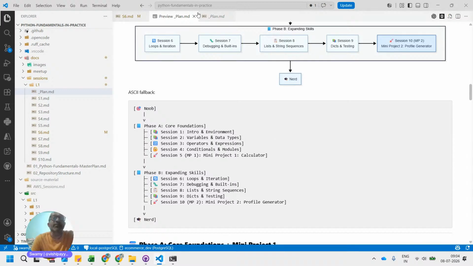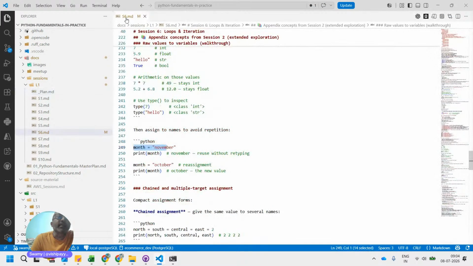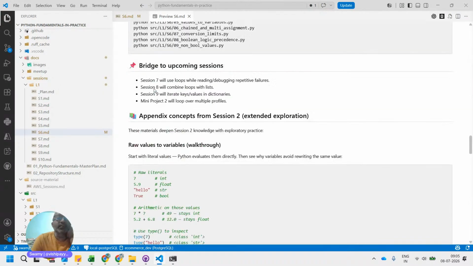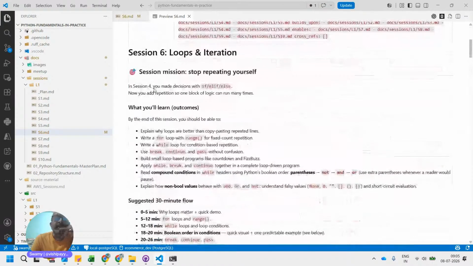So that's the story. Without further delay, let's hit the road and start with the first concept. There are a lot of things to cover. Let's start with this.